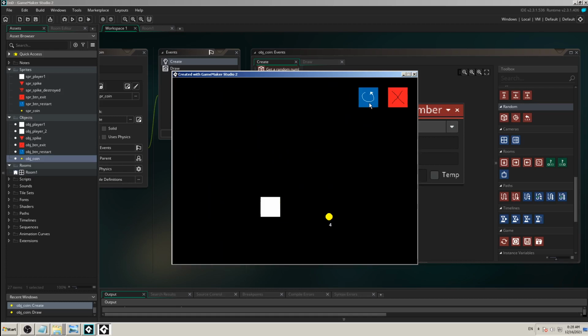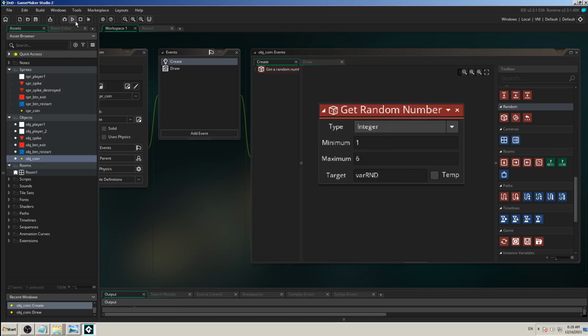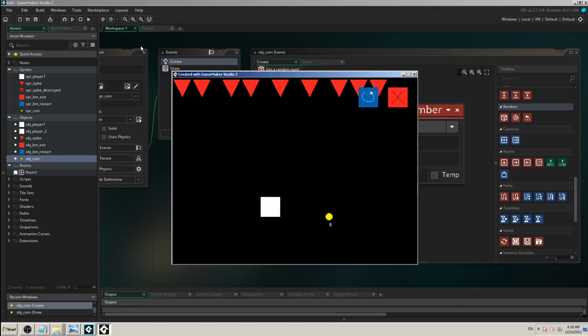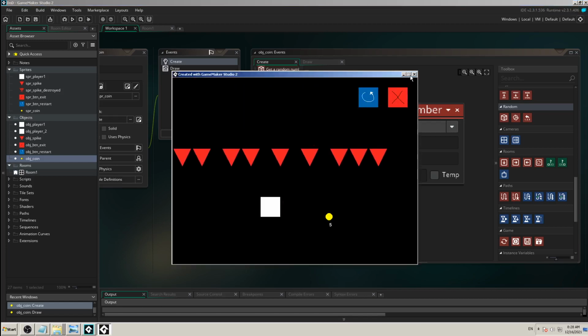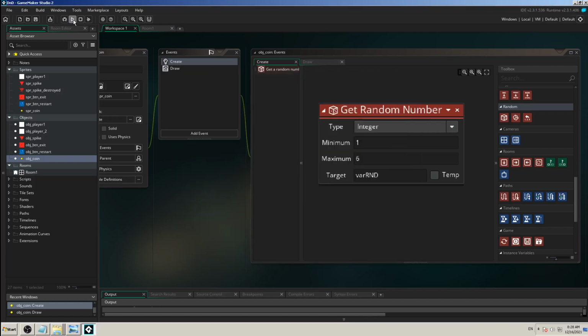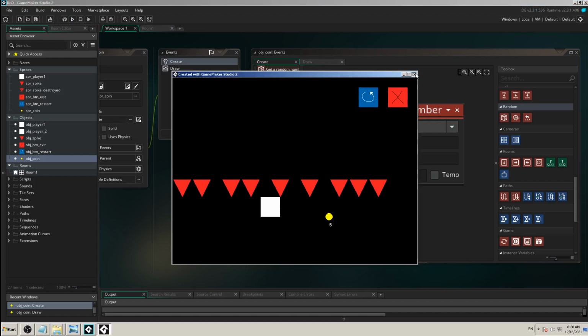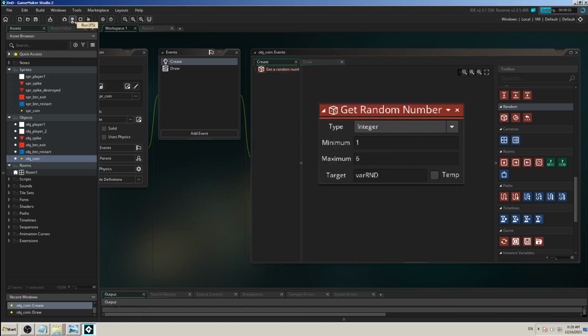This is great to see that this will work when I restart the game in game, but the problem will be here when I restart it here with this play button F5 from GameMaker Studio. So it will always show up this number 5, same number, which is how GameMaker starts the game. So every time I start the game for the first time, it will be the 5. Why is that so? We'll learn that in next video, but you can try this literally 100 times and it will be 5, 5, 5, always 5.